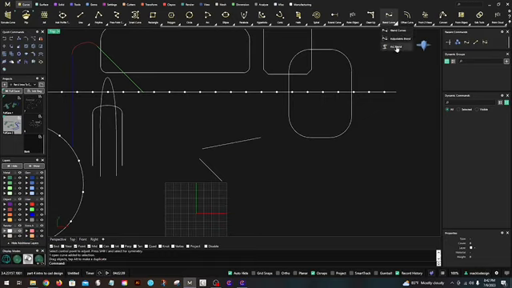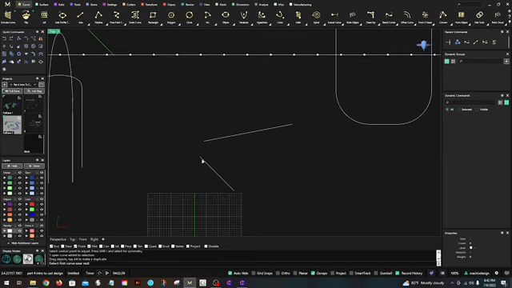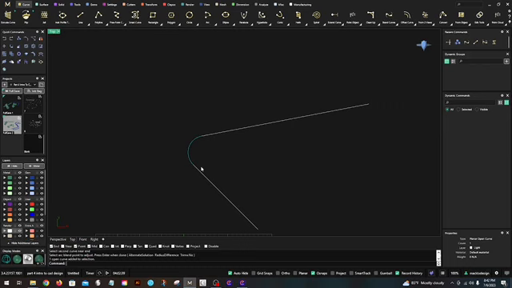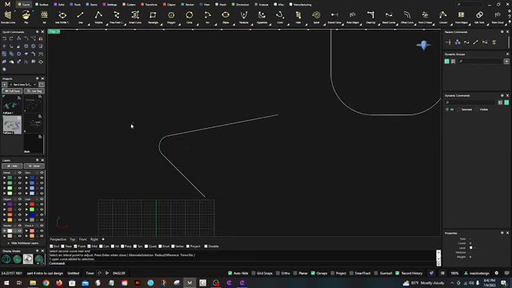Arc blend. Not sure what that is. Select your first curve and second curve near the end. All right, that's a very nice arc. Let's do that again and see if there's a choice to join it.